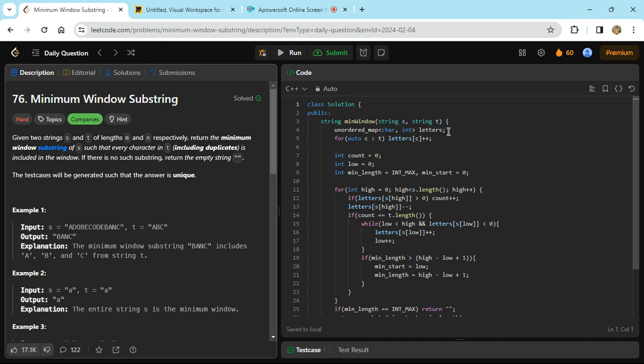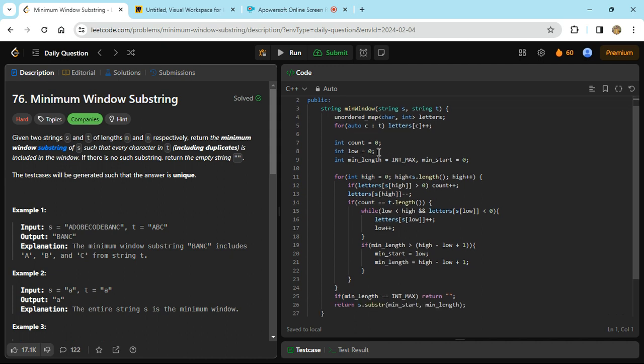And in the map, we simply traverse the string t, and store the characters of t into our map, which is letters. After that we initialize a count which is 0. That means a variable count which is counting whether our window contains the characters of t or not. So this count is mainly doing our computation. Let us discuss it, and you will understand it clearly.